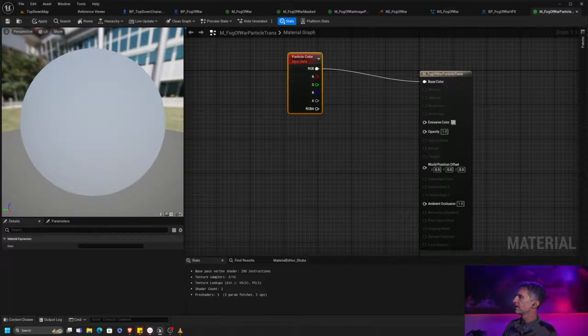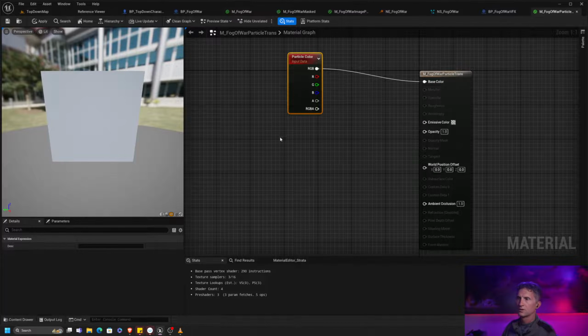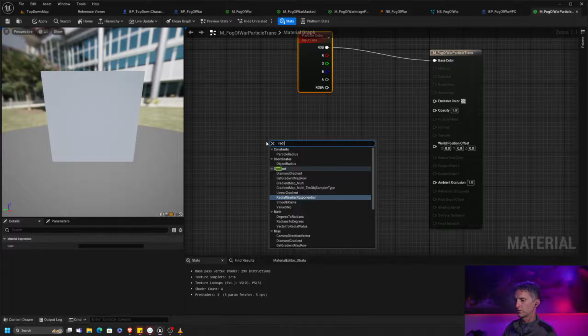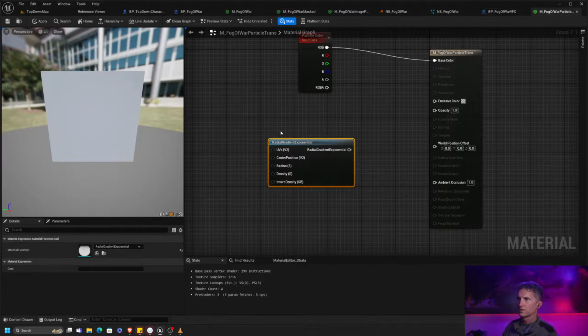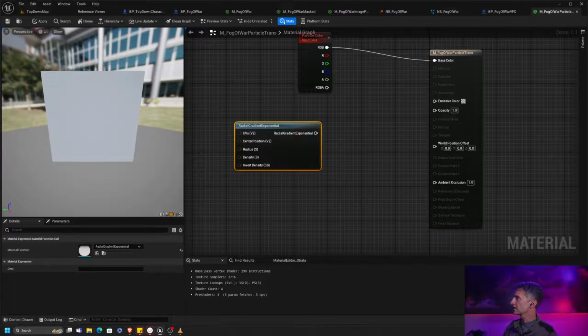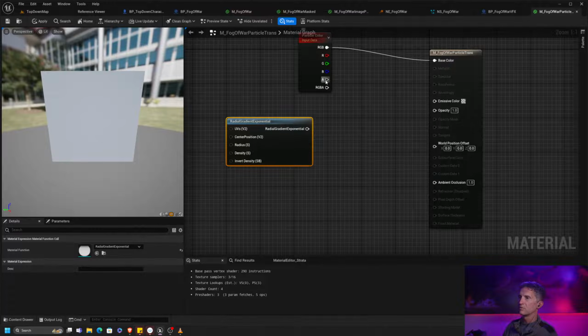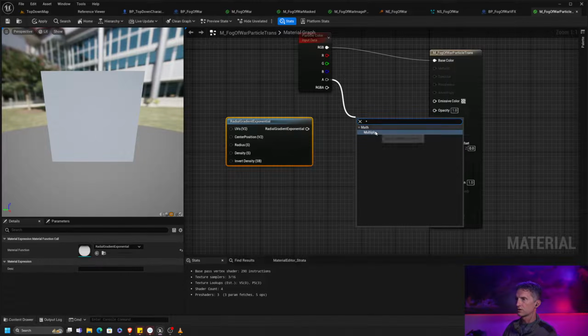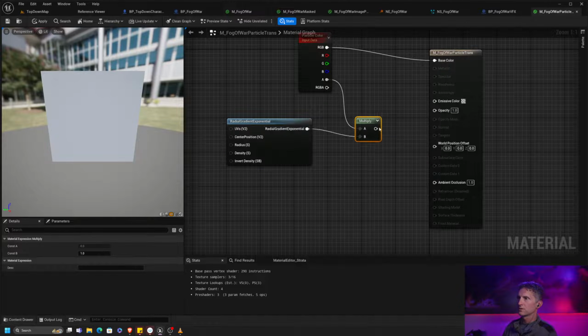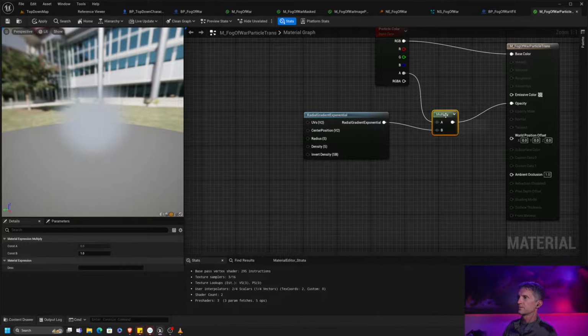All right, and then what I want to do is create a soft border. So let me flatten this out so that we can see what we're doing. And we're going to create one of these radial gradients that we did earlier. And we are going to connect that in to the multiply. Let's multiply this by the alpha. That way we can control it all. And then we're going to connect that to our opacity.